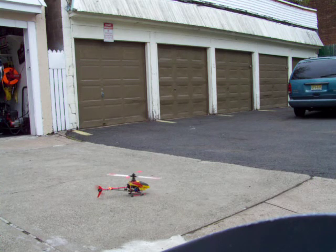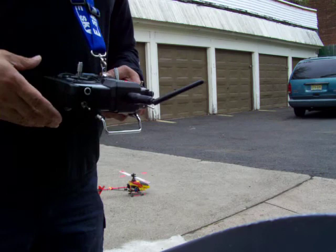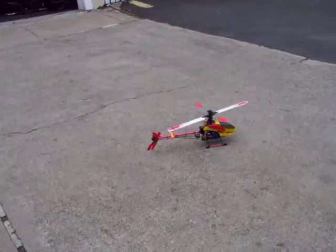Anyway, I hope that with this video, with this hint, it helps a lot of you guys. As you can see, you are able to hover it with a little bit of scotch tape and the blade balancer. Hope this helps.